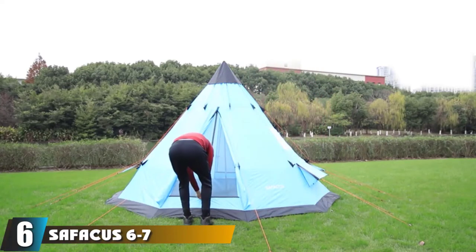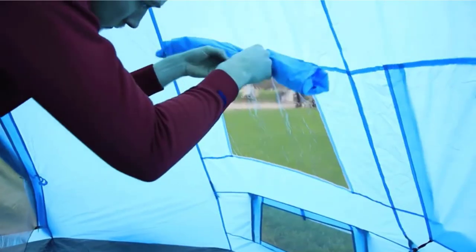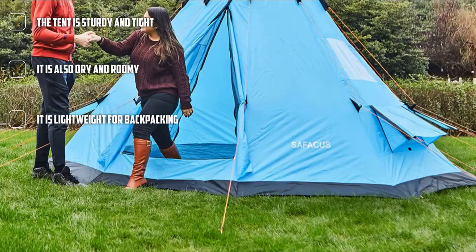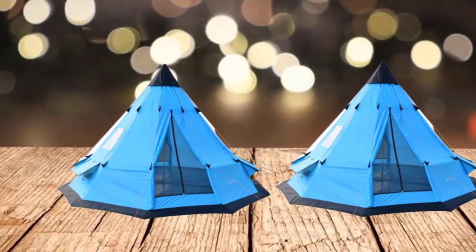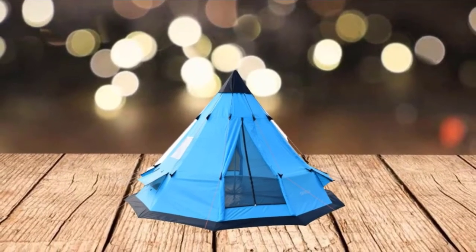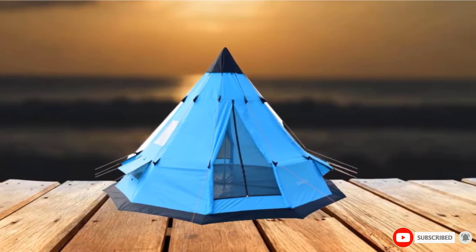Number 6 is dominated by Safika's 6-7 Person Teepee Tent. Another best teepee tent for camping accommodating up to 6 people, you'll fall in love with its electric blue fabric that draws attention wherever you set it up — easy to find after a long day out, and kids love the bright color. This product stands up well to any weather thanks to a high-quality steel center pole, and the fabric is made from 190T polyester and PU-2000 for good waterproofness — even able to stand up to snow. There are four air vents and one at the ceiling peak for airflow, two zipper doors with mesh screens, and four large windows. Though the price is pricey, the high-quality components and suitability for warm or cold weather make it worth paying.